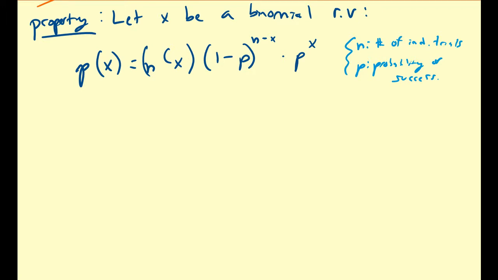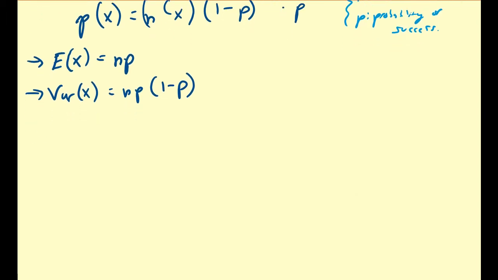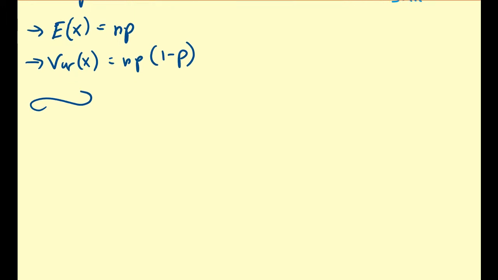So the important property that we're going to use here is the following. But before we get into that, let's also recall another property. Also recall that the expected value of X is going to be equal to n times p. And the variance of a binomial random variable is going to be np(1 minus p). We've talked about these properties in the past, of course, but if you don't remember, you can just take them as assumptions for now.